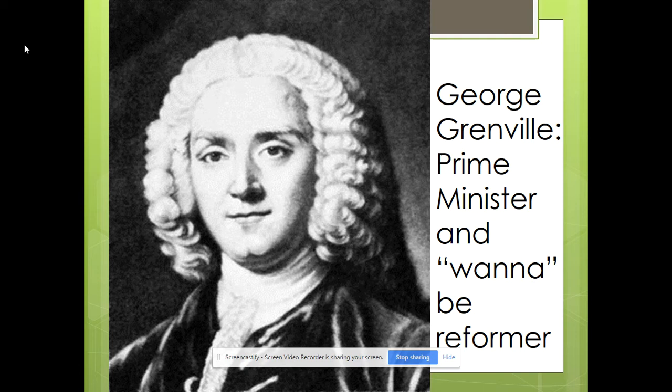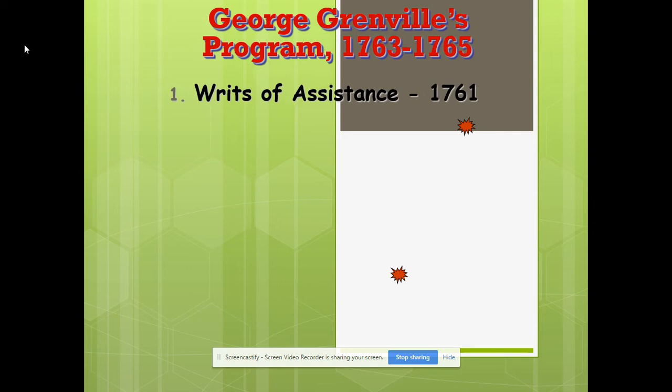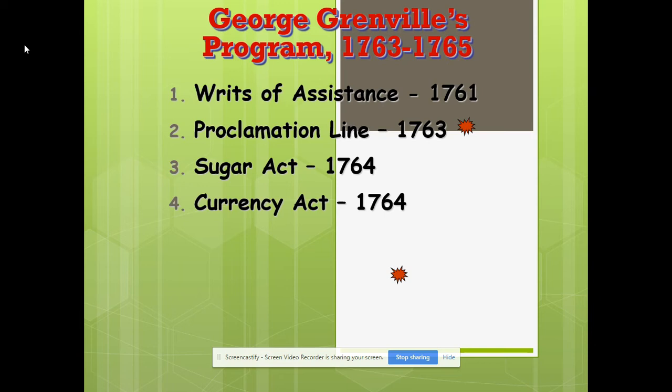The solution was to raise taxes. The man put in charge was British Prime Minister George Grenville — the most second-powerful person in the empire after the king. George Grenville wanted to reform taxation policy and bring in additional revenue. From his time in office in the early 1760s, they passed Writs of Assistance, the Proclamation Line of 1763, the Sugar Act as the first attempt at revenue — though it didn't bring in enough to be worthwhile and was kind of a flop. The Currency Act prevented colonial legislatures from printing their own paper money; they had to use minted gold and silver coins of Great Britain.